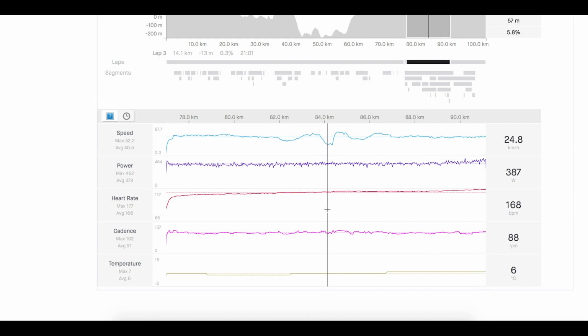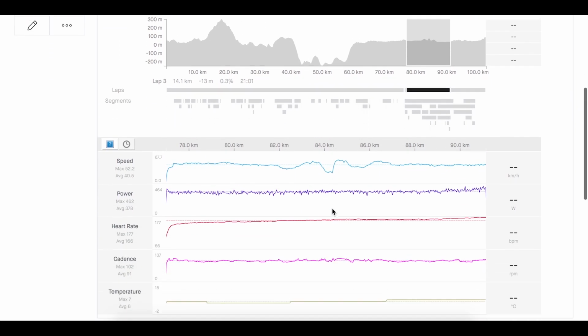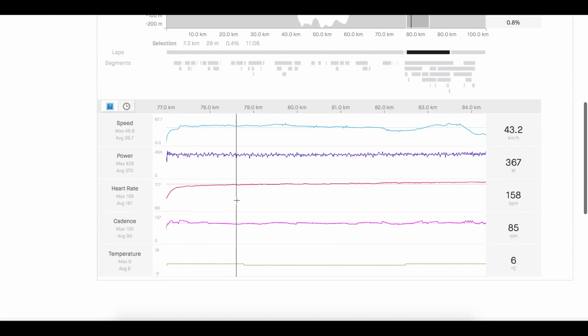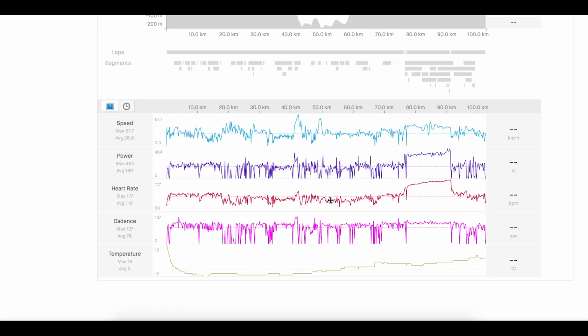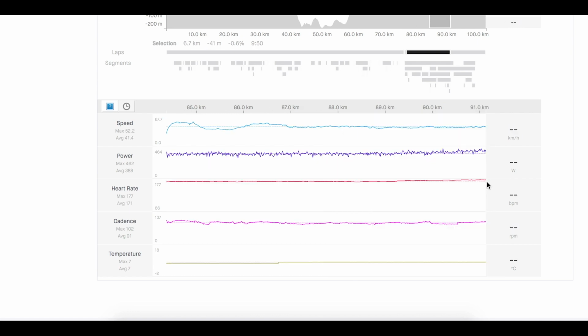In terms of pacing it, I'm going to try and gauge where halfway is. Halfway is where we turn at the roundabout right here. Can't really see it on the map, but this is where we turn. So I'm going to guess that's halfway. So 370 for the first 11 minutes to get to the turn, the roundabout, and then I go back and 388 for the last 9 minutes and 50.